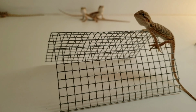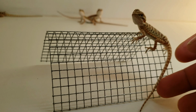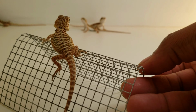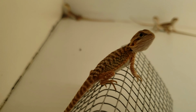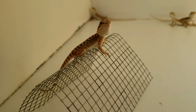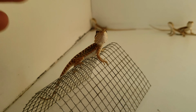But these guys are pretty big for their age as well. So I'm going to be keeping maybe 4 females from this, and they have a good amount of color as well. So what I'm going to do is probably outsource a high red het Whiplet male, just to cross each one of the females to produce a stronger line of Whiplets.